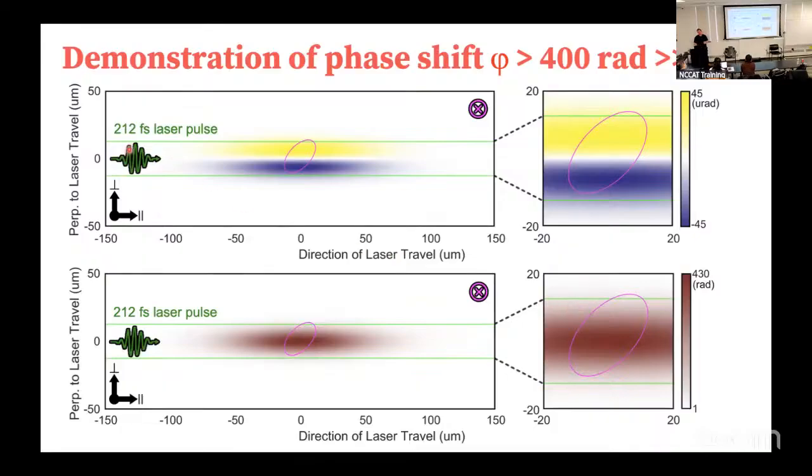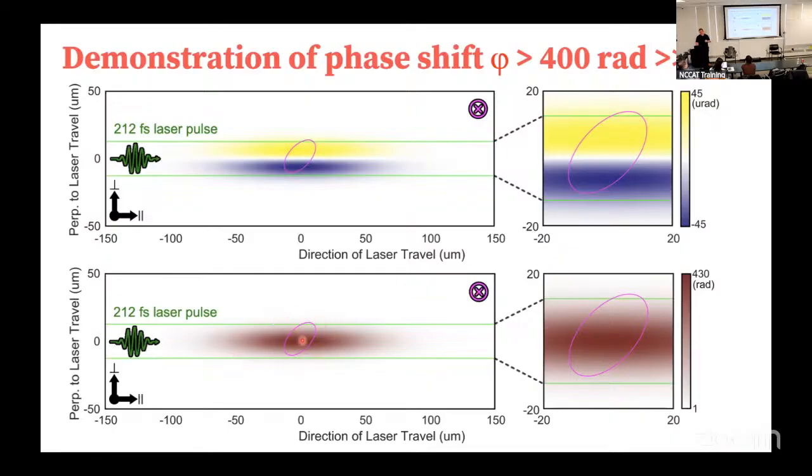So if you have this pulse coming in, the green pulse coming in, this is now where we convert that sort of movement of the electron beam, that kick. So obviously if they're being spread like that, there's some sort of a momentum kick that's happening to the electron beam. And so we can quantify that. So the momentum kick looks like, as the laser comes in, you end up getting one half is kind of increased, the other half is decreased. You end up with a momentum change of about 45 microradians on each side. And that momentum kick can be converted into a phase shift.